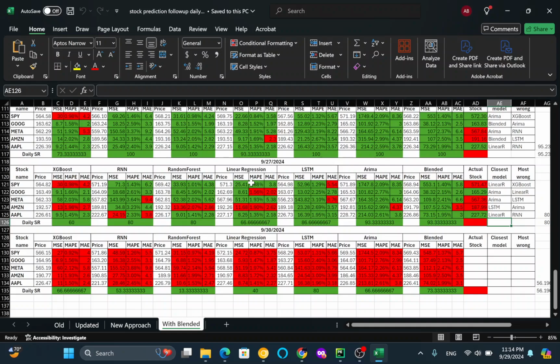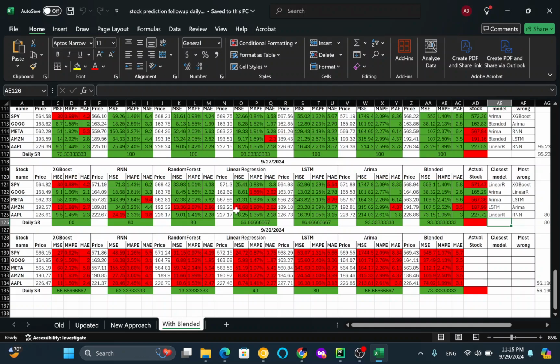of 571.3 is in range, and here I have a coloring scheme which is comparing the actual price to the one that is predicted, and the predicted price we are adjusting using all of this. So if the actual price is in range of the predicted price plus or minus the root of MSE, it is green.